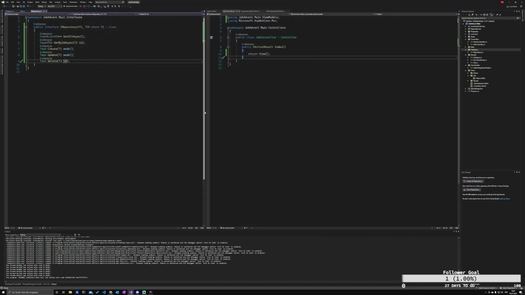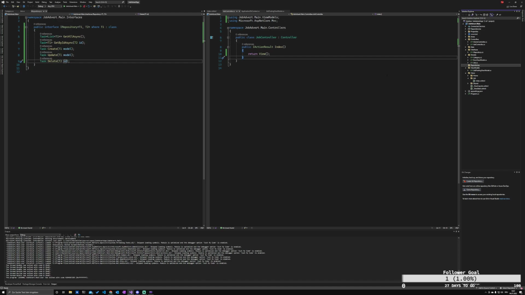We just put it over here, and now we create a new folder. Let me drink something. So we create a new folder and we call it Repositories, because we will have more than just one repository.